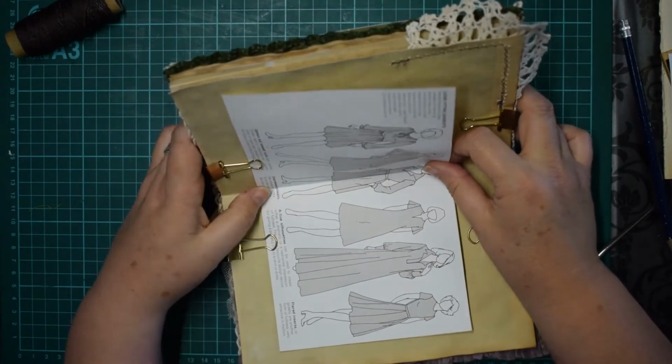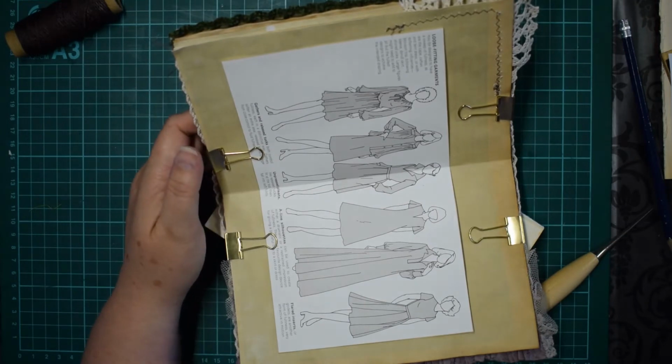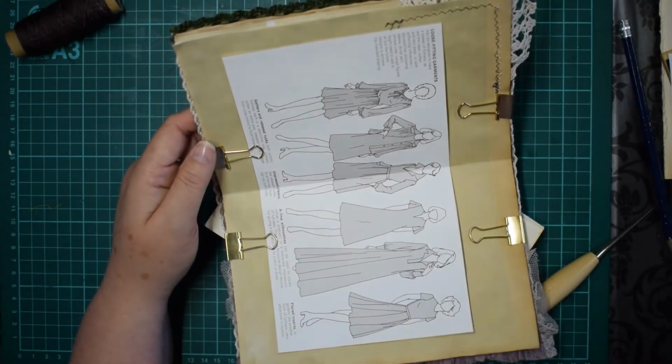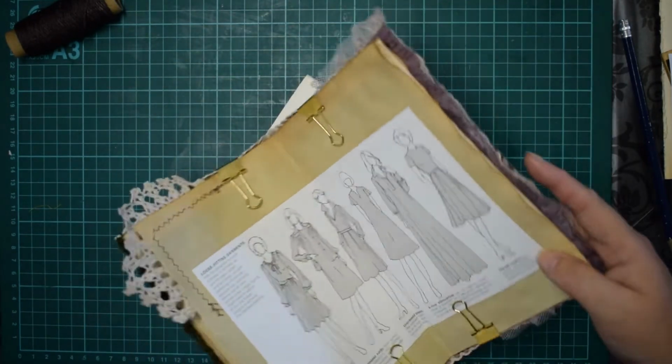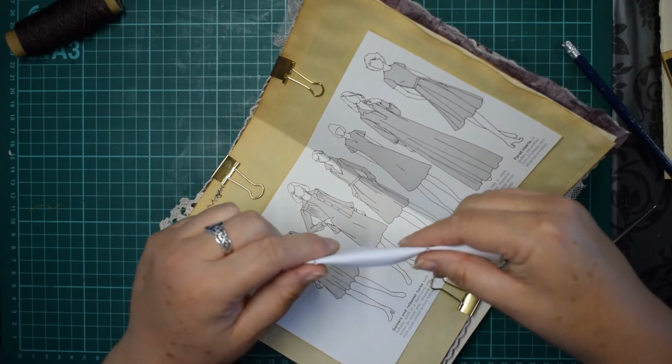Right, if I'm careful, I can actually catch that. It's going to bring it down just a little bit, but that's okay. It doesn't have to be right at the top. And these clamps are just going to hold that nice and gently. Right, now, this is what I'm going to do with this.